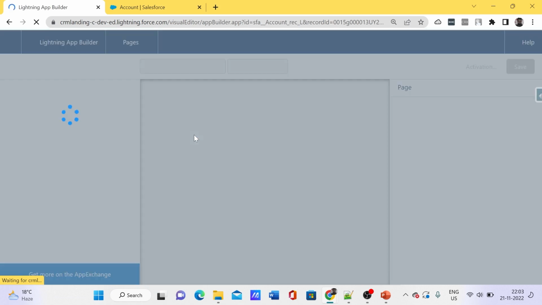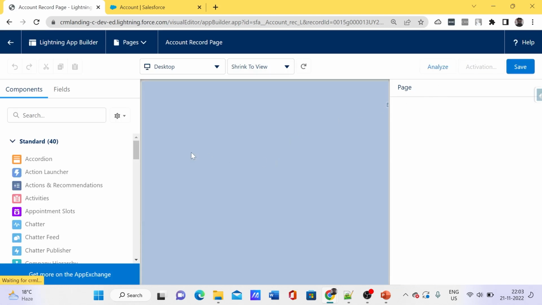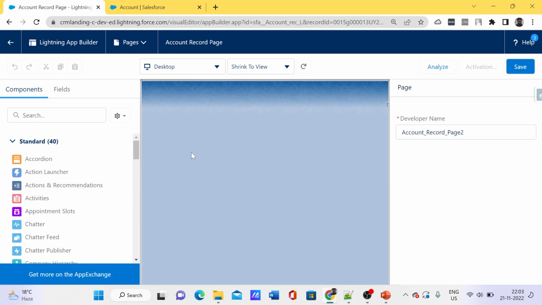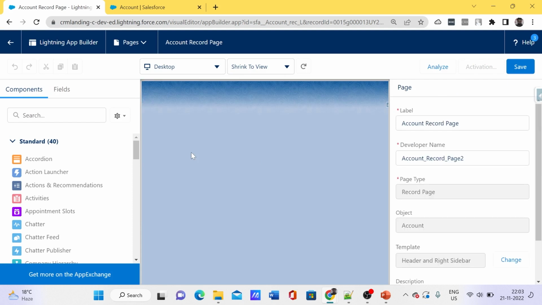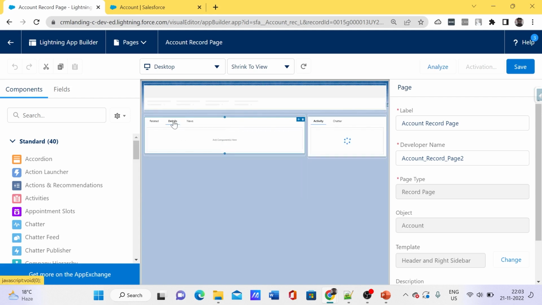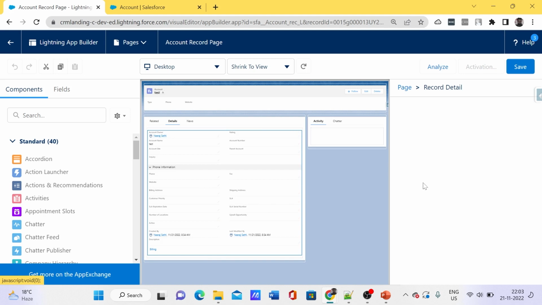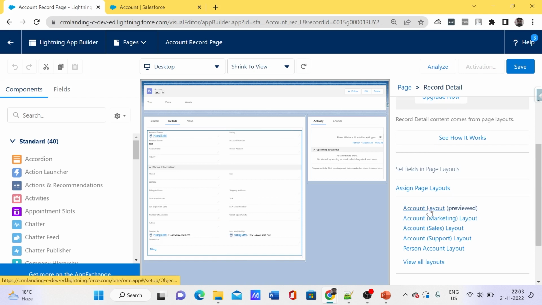In order to find the Lightning page as well as the page layout, to add the related list, we just need to click on edit page. Just click on related is fine, or in order to get the page layout, just click here, just select this one. Okay, account layout.